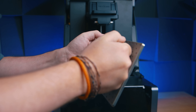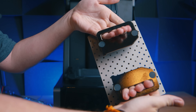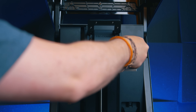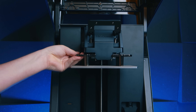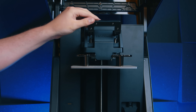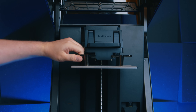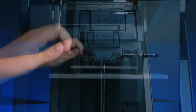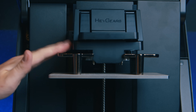Because they know what resin you're using and how it works, they can already know things like your exposure settings and best lift speed. The printer has a built-in heater, so even in cold temperatures it can bring itself up to temperature. When it came to leveling — this amazed me. Not only is the build plate incredibly well built — solid, heavy, exactly what you'd expect from an industrial quality unit — but there's no real leveling to do. If it ever goes out of alignment you can tweak it, and it has a sensor that tells you what each corner of the build plate is down to 0.001 millimeters — incredibly accurate.